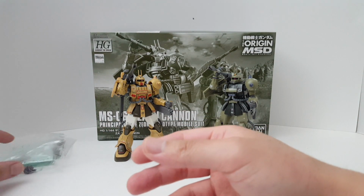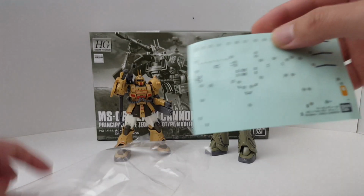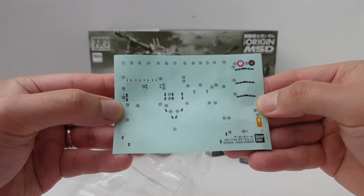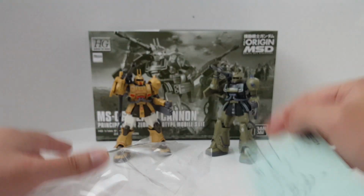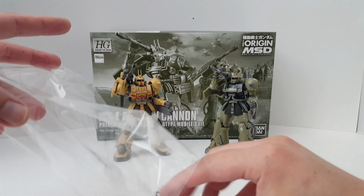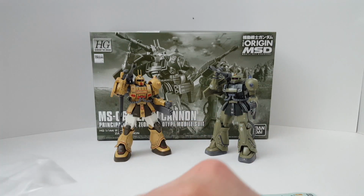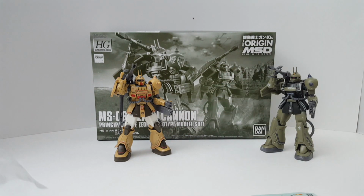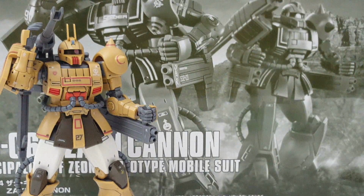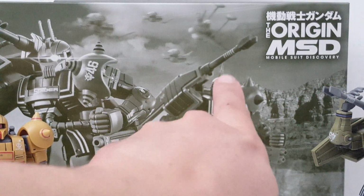But either way, those are the leftover parts, and here we have the official parts. What we have here is the foil sticker, and the regular sticker, which I used on most of it. I left the mono eye here, and then I left the camera sticker for the alternate build. The alternate build is very simple. I don't like that look, but you can see it on the box right here. Let me zoom in. Right there, this guy is the alternate build with the antenna.